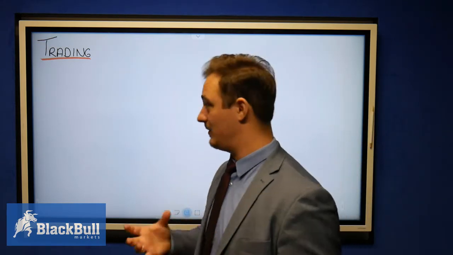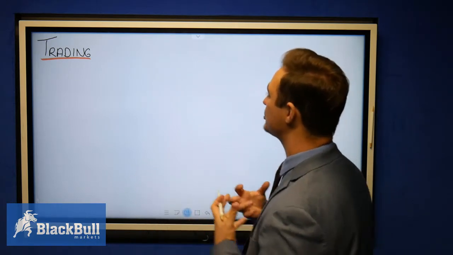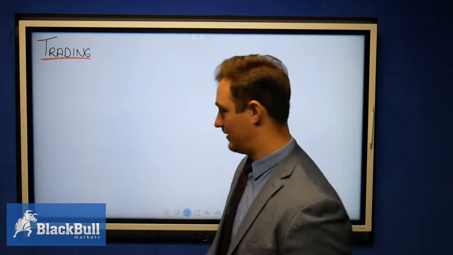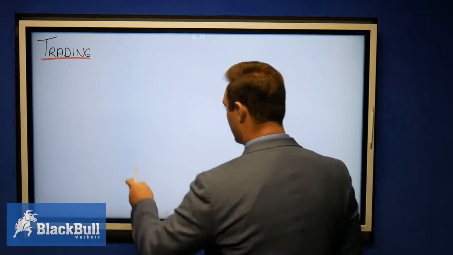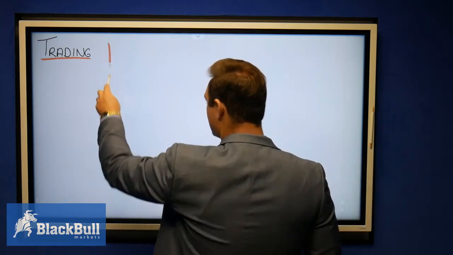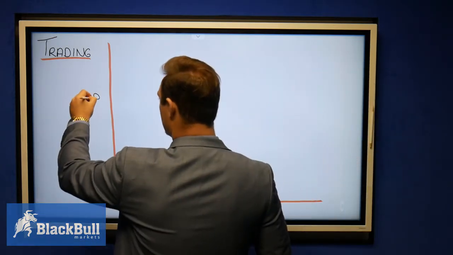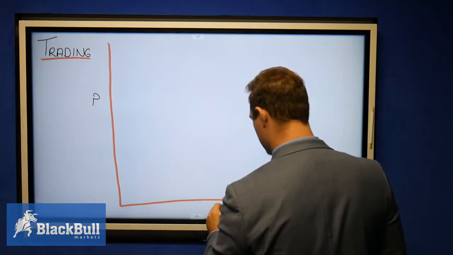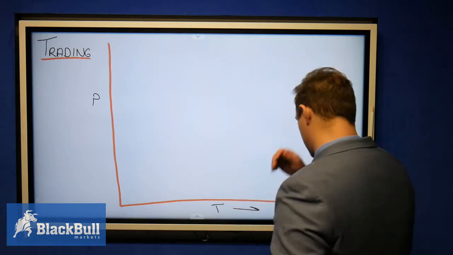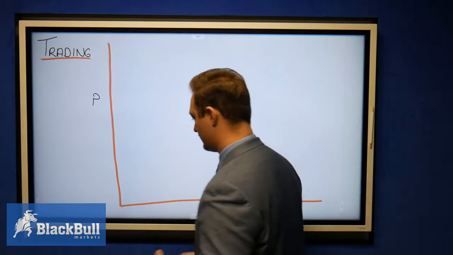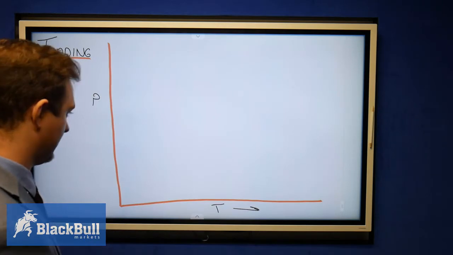Now, knowing Elliott Wave, we know we generally want to be trading that third wave, which is going to be where all the strength in the market is. So let's draw a scenario. Let's have a potential scenario over here. Obviously, we've got price on this side and we have time on this side. Okay, general normal chart, it doesn't really matter what we look at. Let's have a quick look at the charts.